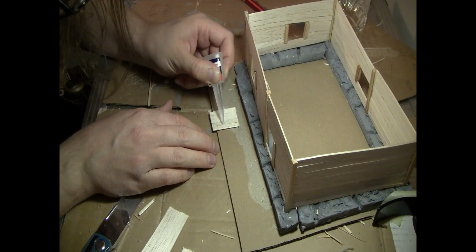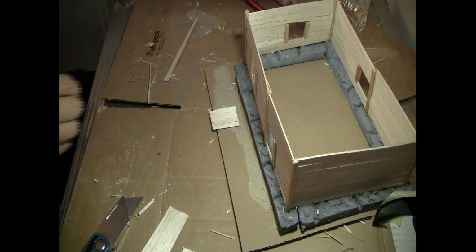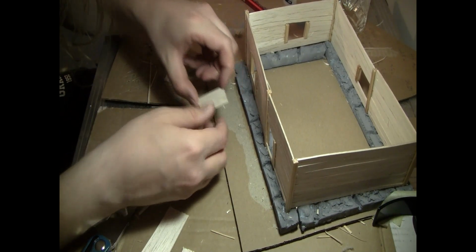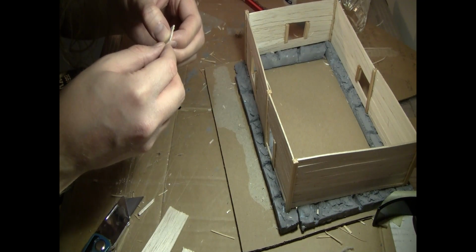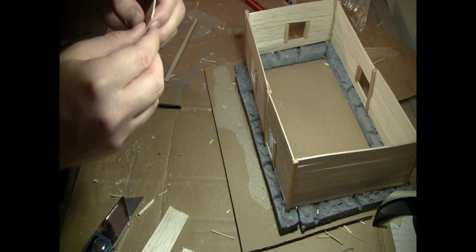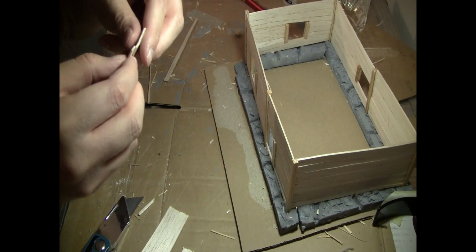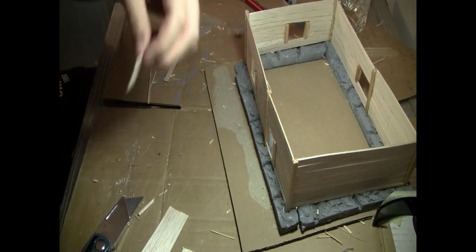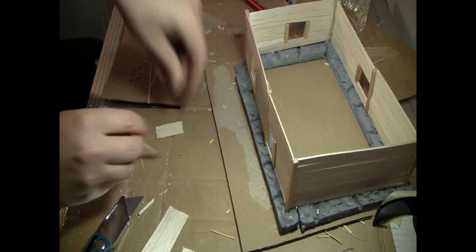This is actually a problem I didn't really anticipate. I didn't think the door would be quite this flimsy, but then, oh yeah, it will work. Oh, I glued my fingers together. Yeah, I didn't think it would be quite this flimsy. As you can see, it just, oops, I think I dropped something. Yeah, I dropped a piece of the door. Perfect.